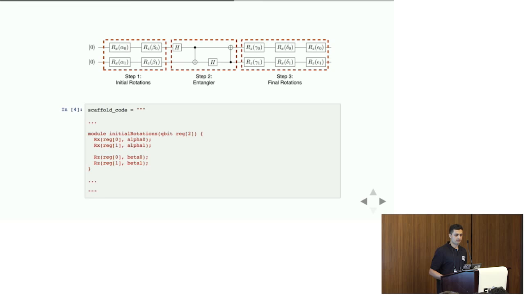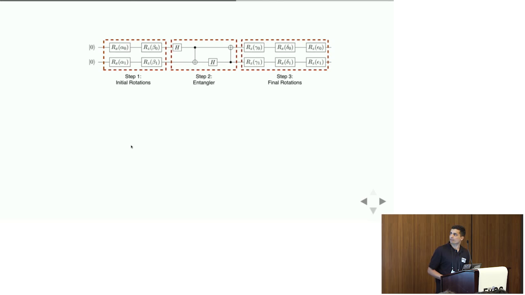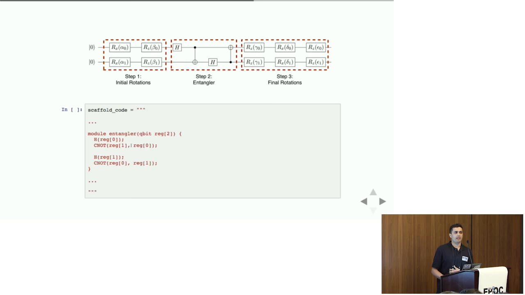The next part is one that you're actually going to implement, which is the entangler. So for the entangler, go ahead and fill in the code. What you want is a Hadamard on the first qubit, followed by a C-naught. The C-naught takes two arguments, the control qubit and the target qubit. So for the first C-naught, you're going to have control as qubit 0 and target as qubit 1. And this is the solution, but you can feel free to type it in yourself. And if you get stuck or if you forget the syntax, just scroll to the bottom of the notebook and there's solutions available.